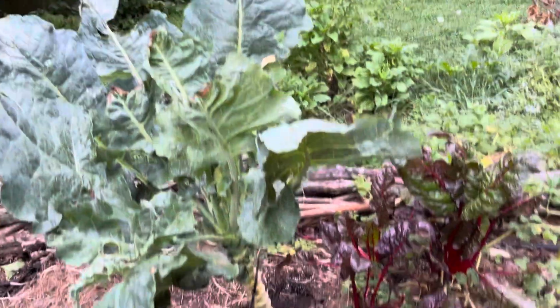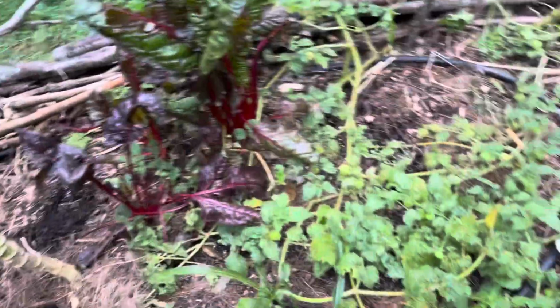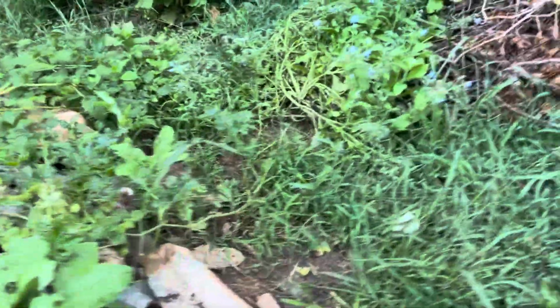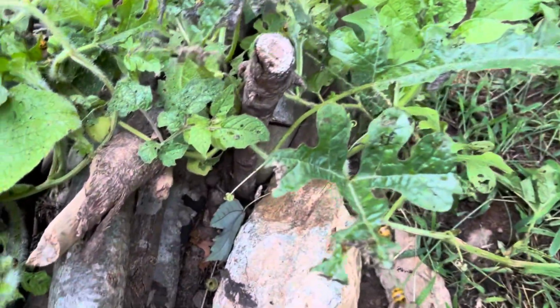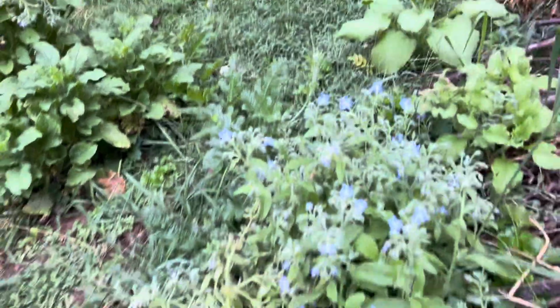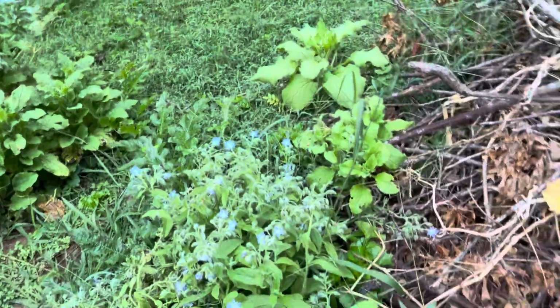Just for the interest. Cauliflower that never cauliflowered. Still got chard hanging on, and the ground cherries, which are almost done. The borage has been everywhere to the point of being obnoxious this year. See all that growing out in the middle of the yard. I do have these little sons of bitches. I took out all of my squashes, and now all these guys are on my one and only watermelon plant that was all the way out there. But again, I just put compost on it, so it might be too late for it to make a watermelon, but I'm gonna let it try.